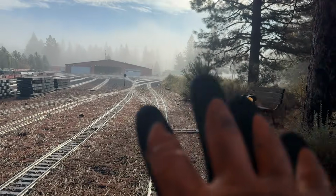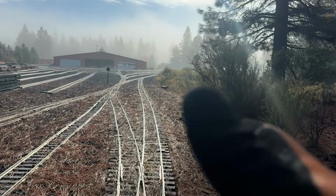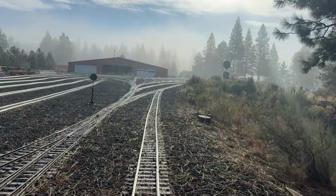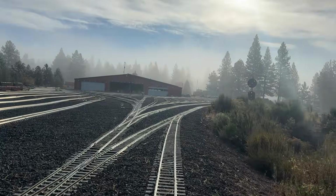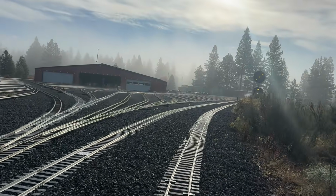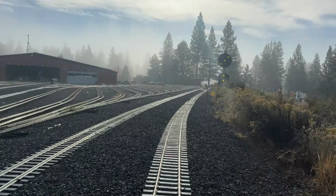At this point, my fingers are completely numb from about the middle joint, even with these thermal gloves. So we're heading over to the Hall of Flags to get warm and wait for the sun to bring up the temperature a little bit, because this is not comfortable or fun at this point. If I was doing real work, I'd have higher blood flow and probably not be so cold, but I'm not doing real work. I'm just playing on trains.